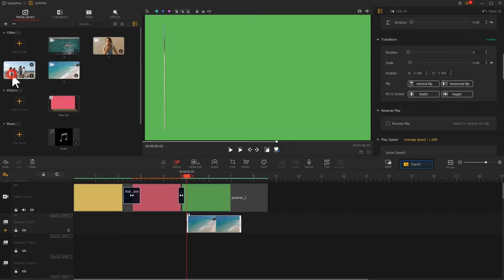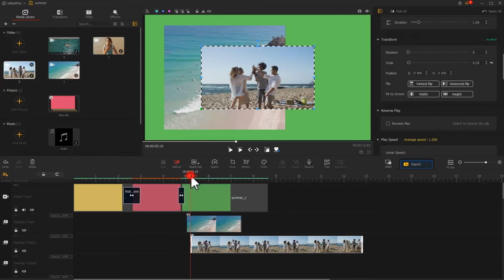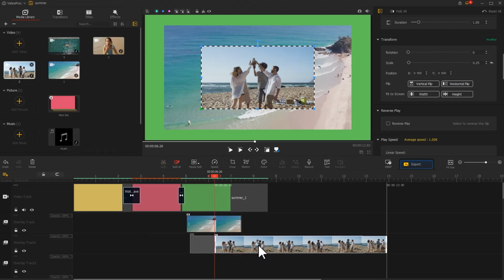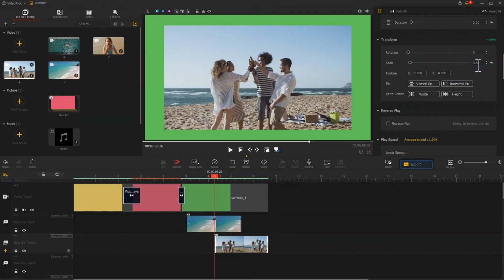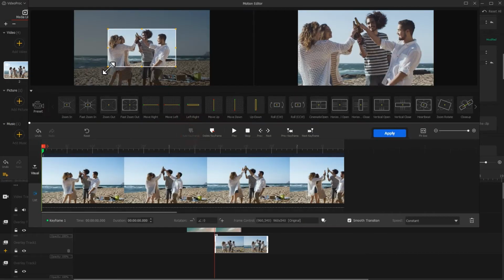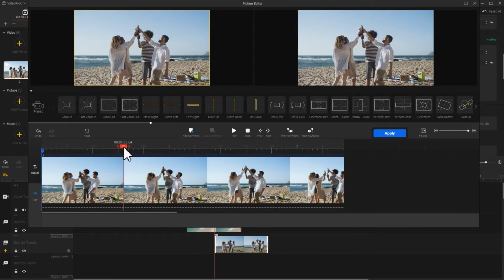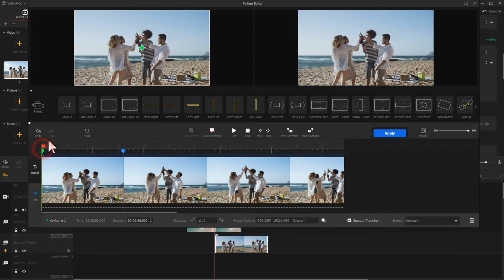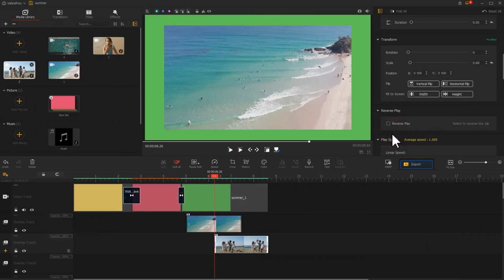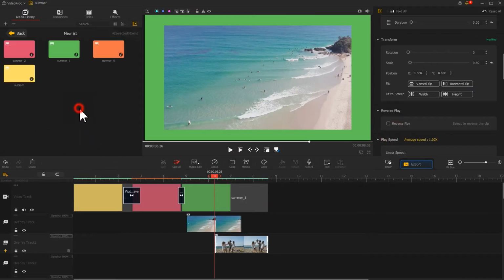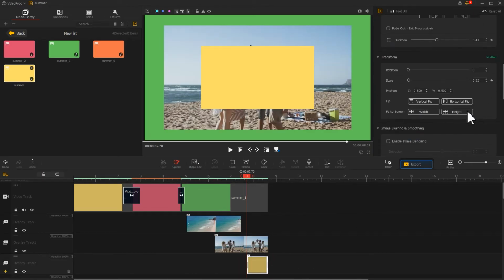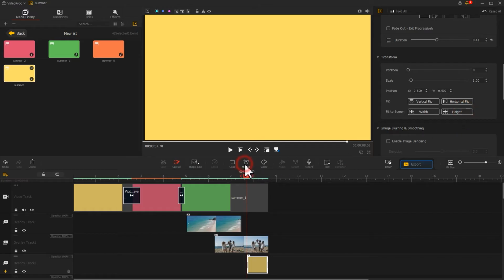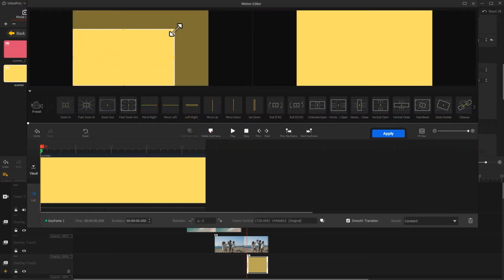Drag another video to overlay track 1, adjust its duration and scale. And enter the Motion Editor panel to add a sliding effect. After this, drag a bright yellow image to a timeline and adjust the timing. Click Hide in the inspector to fit it to a screen. Use the same method to add a sliding effect for the yellow image quickly.